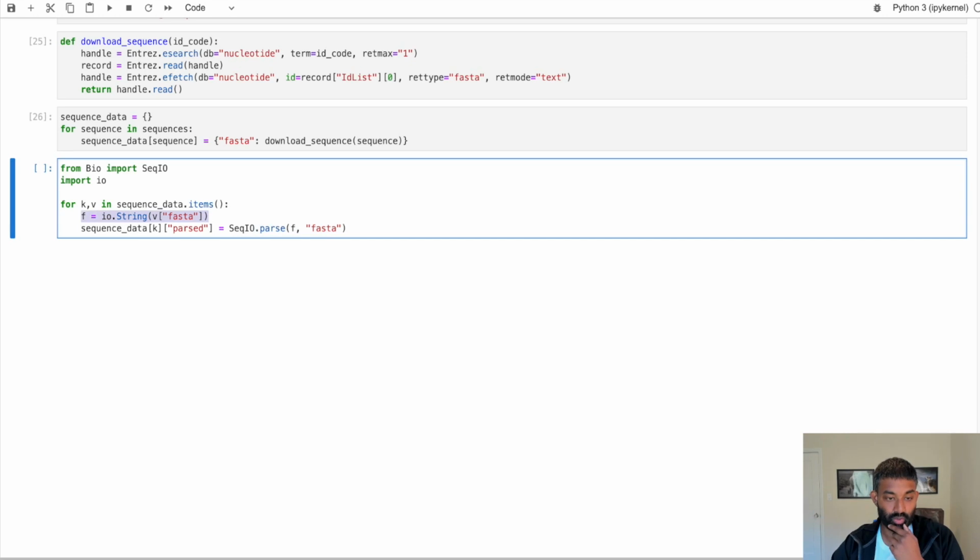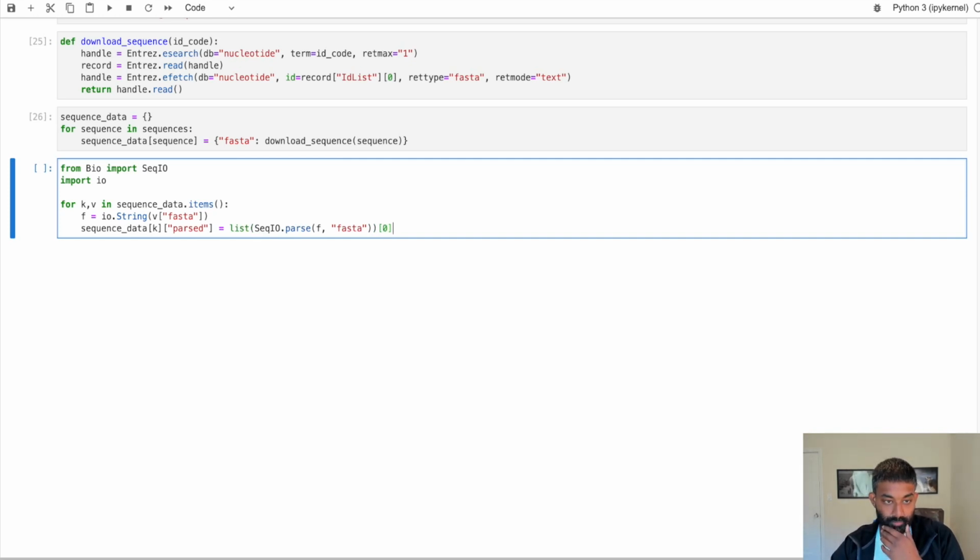So this is basically creating a fake file object with our string using this io.StringIO method. Usually files are on a disk, but you can also create fake files in memory to kind of fool methods that expect a file. And then this is basically parsing the sequence out. And what we're going to do is actually, this parsing will create several different parse objects, and we only want the first one.